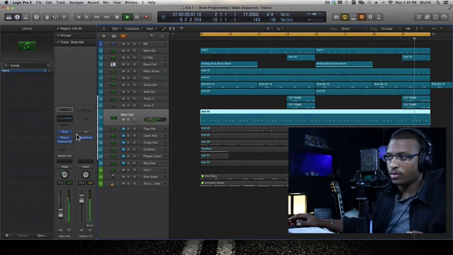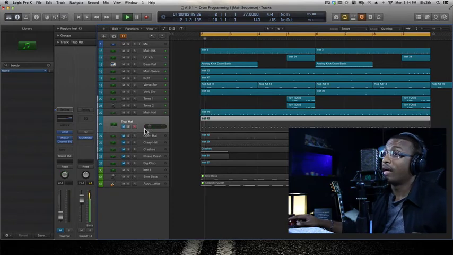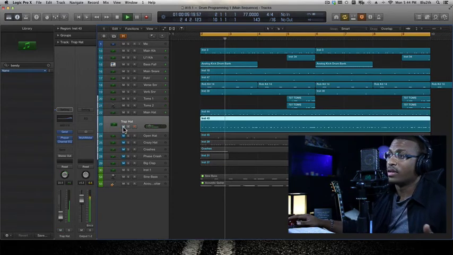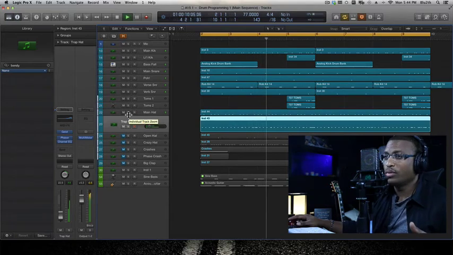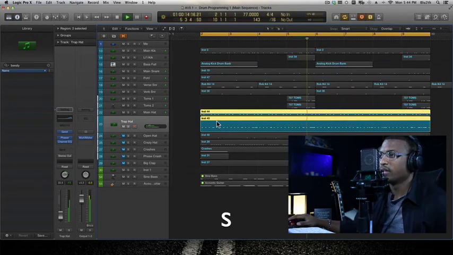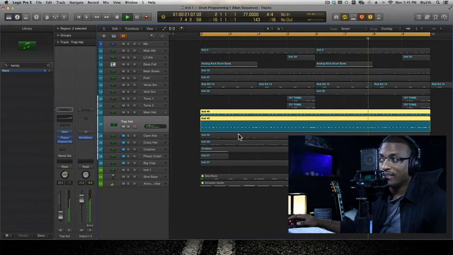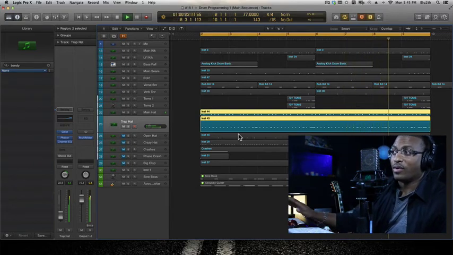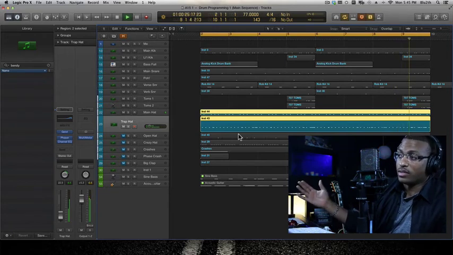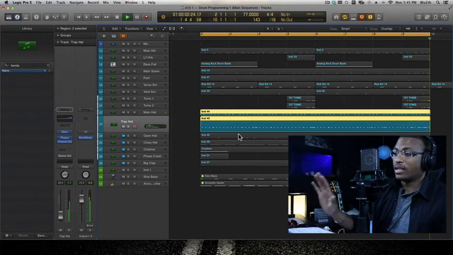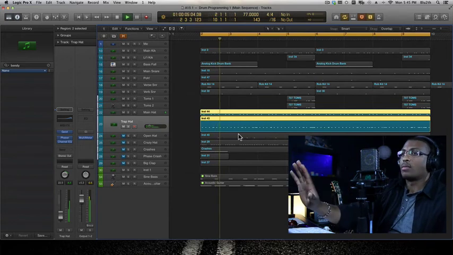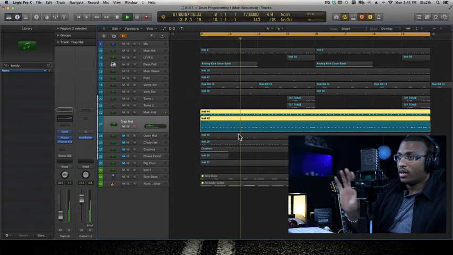Woo! But I got a little hat, I call it a trap hat because it's doing stuff. Woo! Now if I do that, hit S. Right. So neither of the hats are on the snare in this song. That's not every song. I just thought in this song it kind of gave it a nice thing when the snare could just come out by itself and the hats could complement around it.